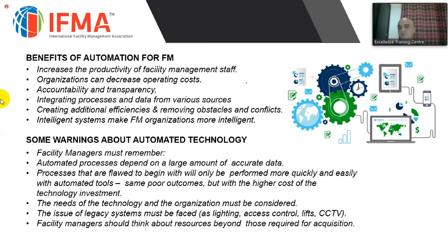Benefits of automation. Another aspect other than building information modeling is automation. Automation is that everything is automated. Now with a building management system, a BMS, everything is automated. You don't need to go and shut down so-and-so pump. It's not an on and off system. It's a system where you can even set a performance curve that you want based on your occupancy. So how does a building management system work in terms of, let's say, the cooling load?